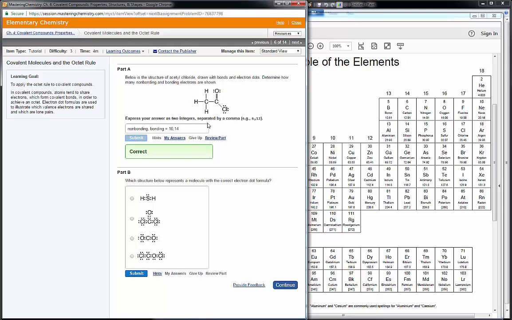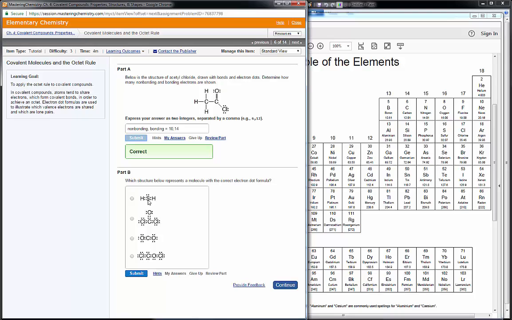Now here, sometimes we show those bonding electrons as a line. It's a little bit clearer and easier to see, but sometimes we can show them as 2 dots as well, just to indicate that there are in fact 2 electrons represented there. And they want to know which structure represents a molecule with the correct electron dot formula. And what we're looking for here is to make sure that everything has a full shell. That is, every hydrogen should have 2 electrons, verified, and every other atom should have 8.